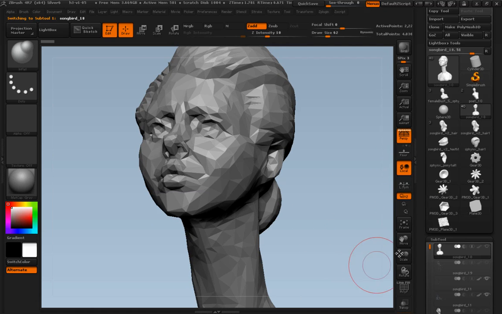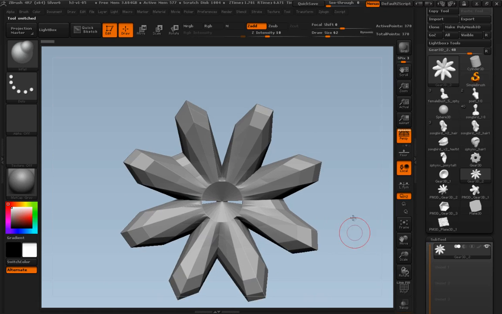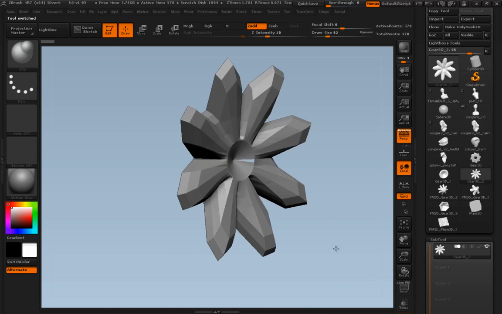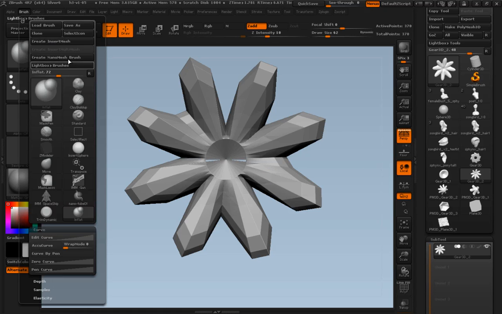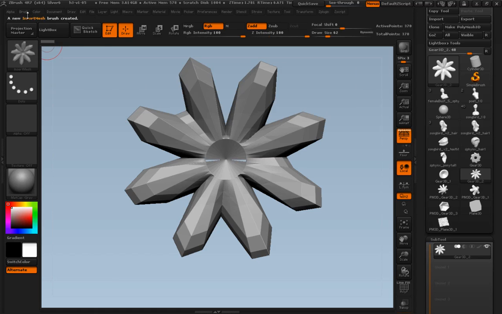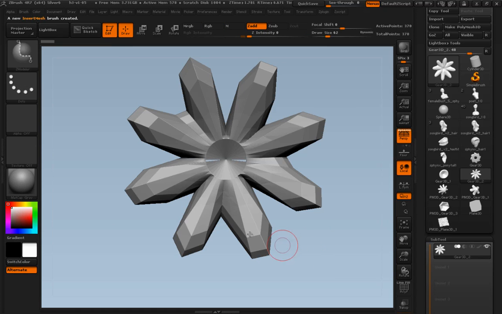So the nanomesh that I use, I didn't save any of those brushes for it, but they just use these models. So I can quickly do this by just selecting one of these models and looking at it straight on, because the way you look at it right now is going to affect how it draws onto the model. And I say, create insert mesh, do a new.